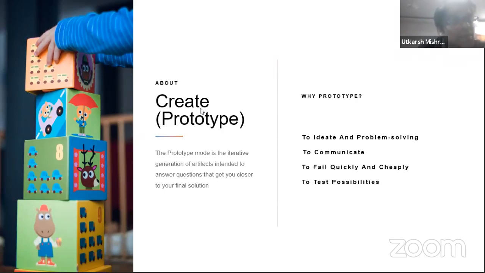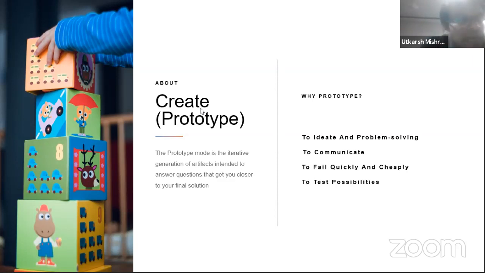To communicate, it will communicate. To fail quickly and cheaply. So this is very important. Whenever we are solving any problem, 100% chances are there that we will fail initially. No problem in this world was solved in the very first attempt. Nothing was solved in the very first attempt.